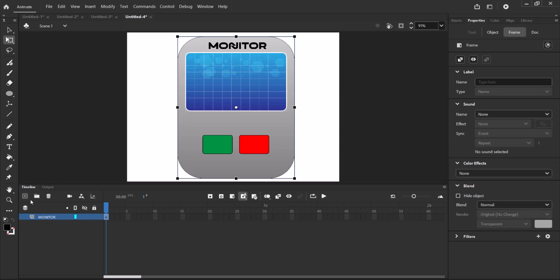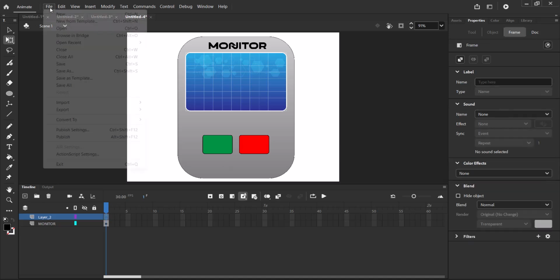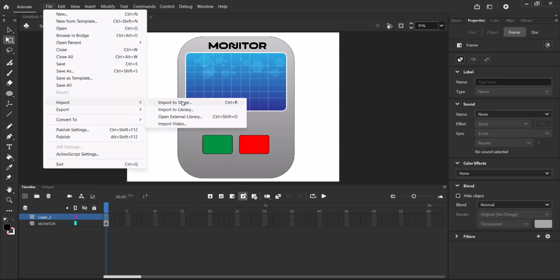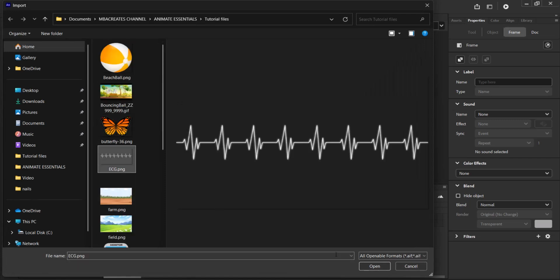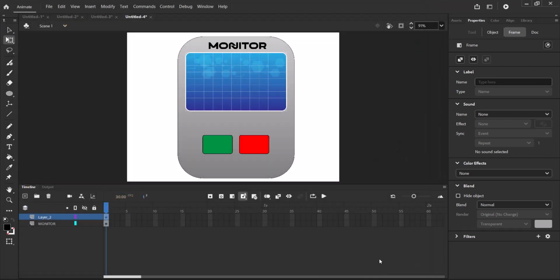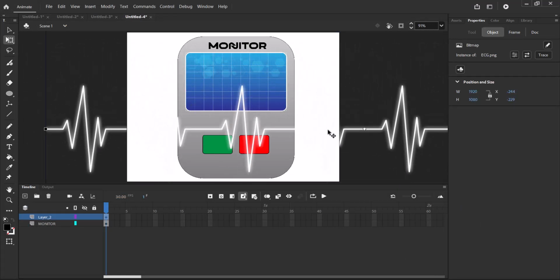So I'm going to add another layer. And on that blank keyframe, I once again say Import to Stage. And I'll select this ECG. Let me reposition it. It's also quite huge.